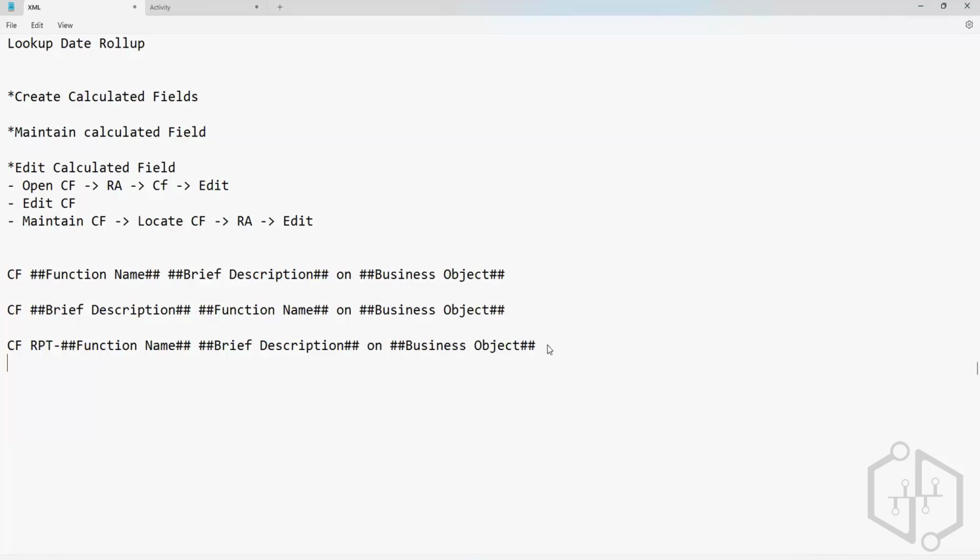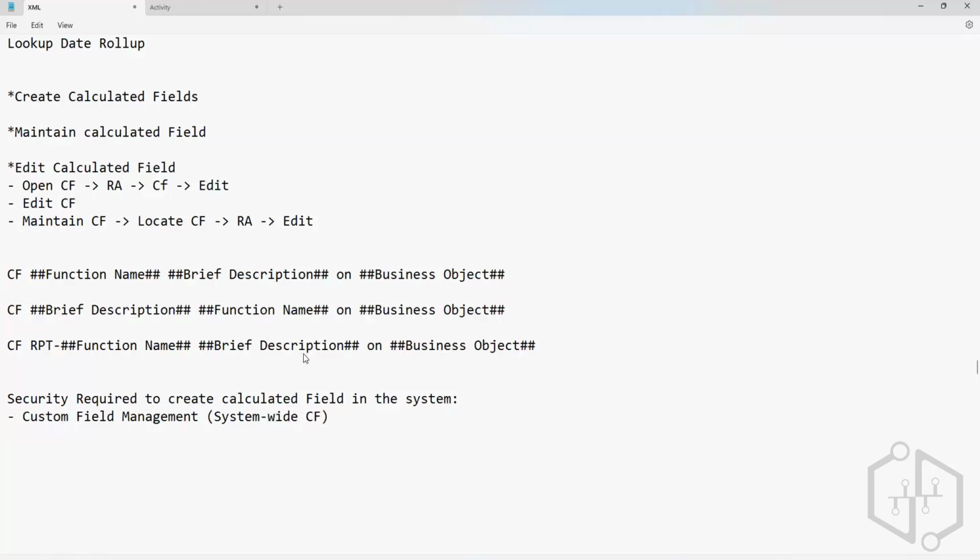Now the next part is who can create calculated fields in the system. Okay. So, security required to create calculated fields in the system. To create a system-wide calculated field, you need one security domain access, that is custom field management. You should be having access to this domain, custom field management. Then only you will be able to create system-wide calculated fields.